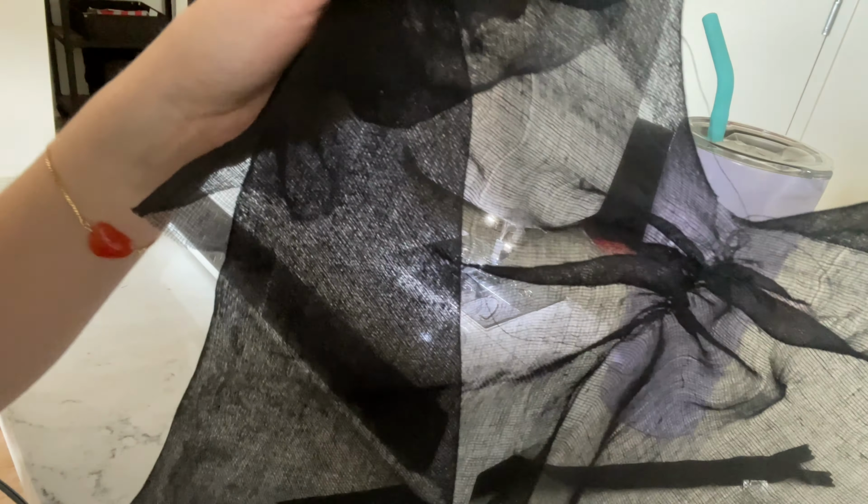I saved all of these pattern pieces, so if it would be helpful, I can put together a PDF and add that to my Etsy if anyone wants the pattern.